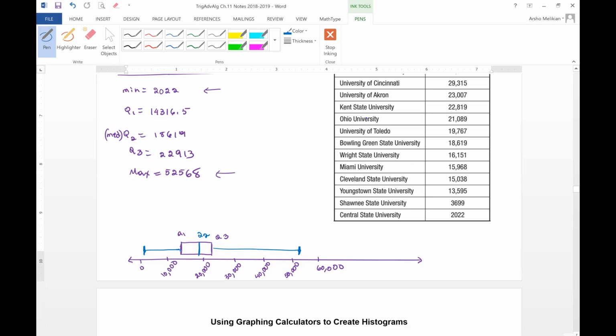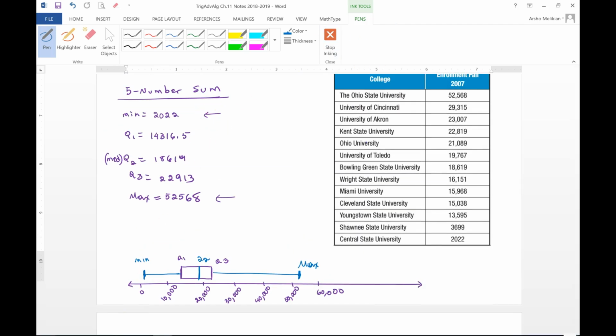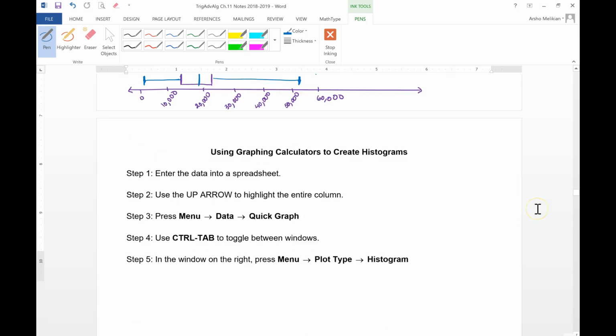Okay, so let's talk a little bit about what it is that I'm looking for. I'm looking for this scale, and a proper scale. And then all of these here, this should be labeled min, max. Okay? So you don't need to write the numbers? No, because you've shown me the summary. Like you have to show me this anyway, right? And I want to see that, yes, you're eyeballing them, but you've eyeballed them relatively accurately. You don't have to write the numbers again. That's just clutter. But do show it to me in a 5-number summary like this. Okay?